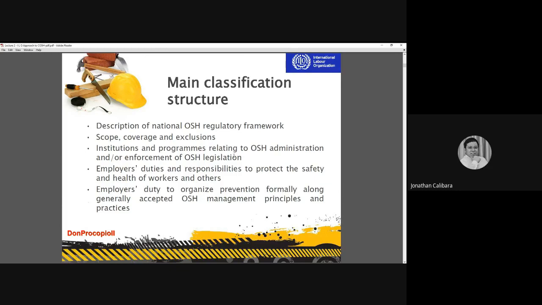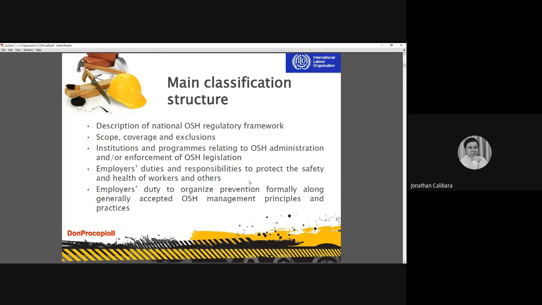Okay, sometimes we also call the employers' exclusions. So it is a big definition. We cannot define directly that the employers are responsible all of the time. As long as it is not related to work, it's no problem. But if it is not related to work, that is what we call exclusions.